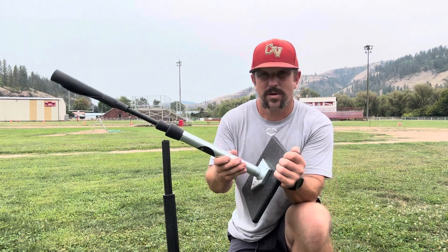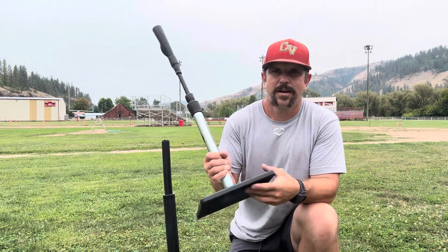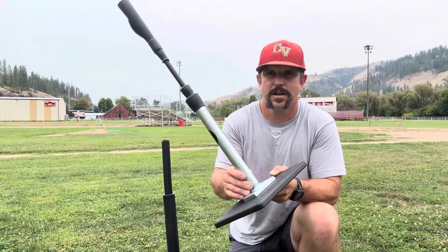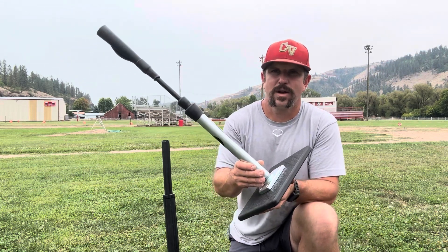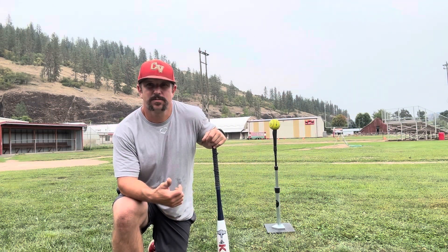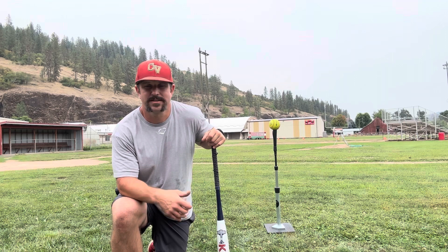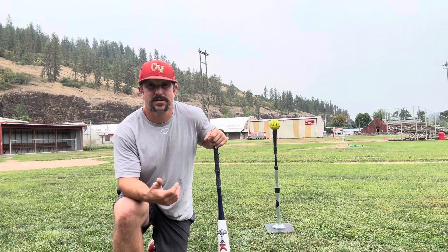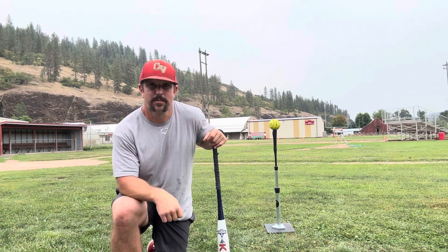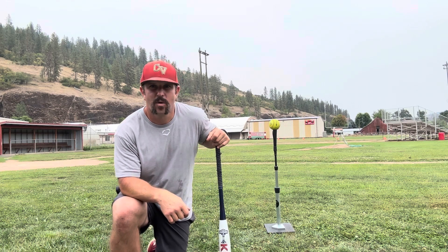This is pretty heavy duty composite, and I love this steel stem. On top of all that, they've got the Tanner Guarantee — a one-year warranty — and this thing is manufactured right here in the USA, based out of Florida. To close it out, there's a reason the Tanner Tee has been number one for hitting aids and baseball tees for the last several years. It's durable, heavy duty, got a small footprint, made in the USA, and has a heck of a warranty to go with it. For those reasons, it gets a Coach Bradley thumbs up.